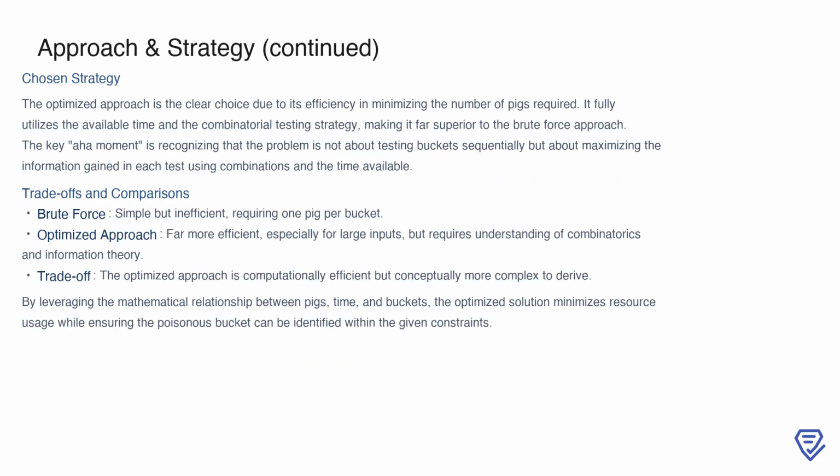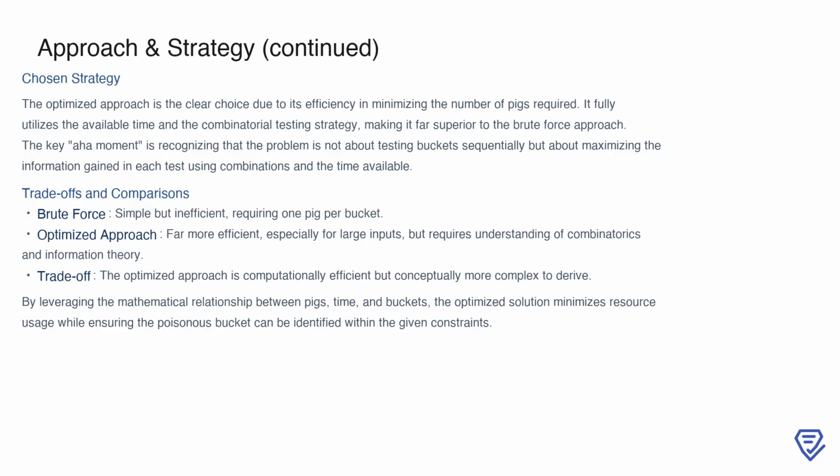The optimized strategy is clearly the superior choice because it minimizes the number of pigs required while fully utilizing the available time and the combinatorial testing strategy. The key insight here is shifting the problem from a sequential testing mindset to one that maximizes the information gained per test. By strategically combining buckets and interpreting the results, the approach leverages both time and mathematical relationships to achieve efficiency.